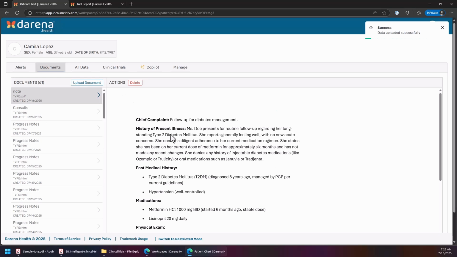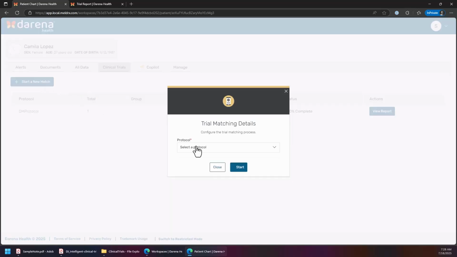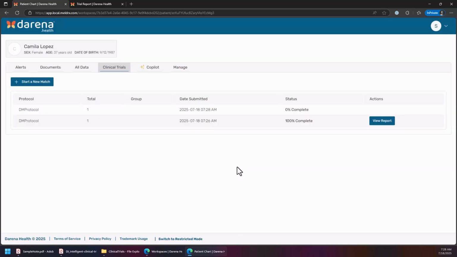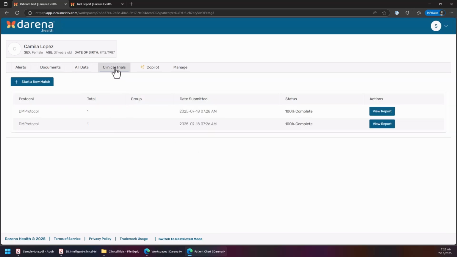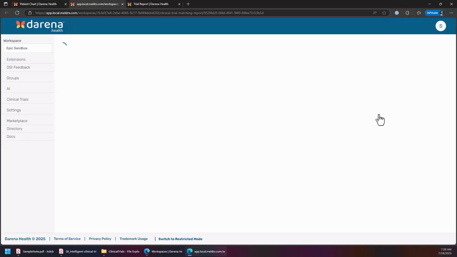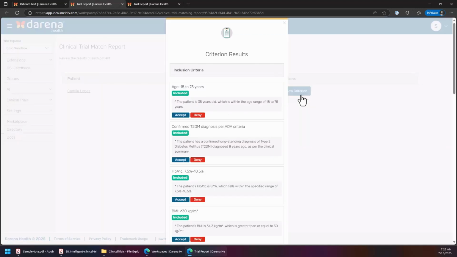Now that note is available, and with that note being available, I'm going to run the match again. So let me start it, and I'll wait a few seconds to refresh. Okay, so it took a little longer because it had a new note, but now if I click on the report, you will see that it says it's eligible, and it is because we pretty much gave it all the notes.